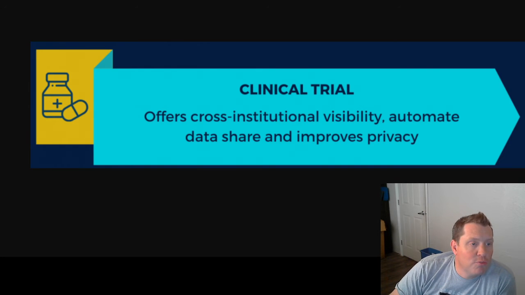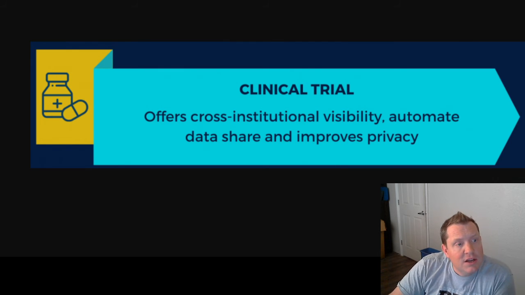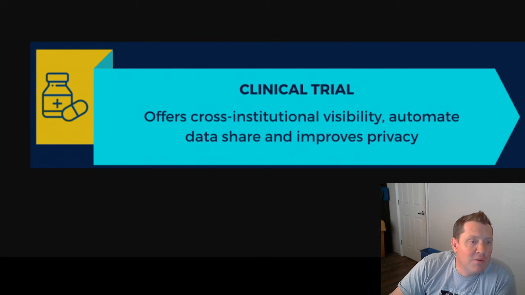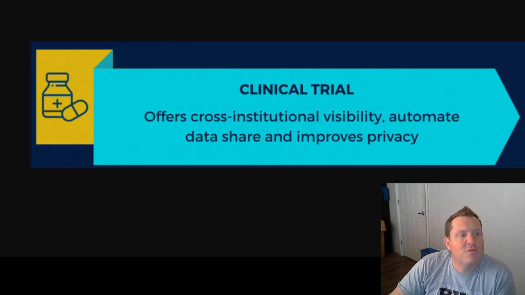All right, number 9 is clinical trials. Clinical trials can also improve with smart contracts as they can improve cross-institution visibility. It can also automate the data sharing between institutions, thanks to the automation and privacy-preserving computations it can do. This is one of the real-world examples of smart contracts. Moreover, smart contracts can also be used to automate the trials and share the information across the industry. To be precise, it can help identify, authorize, and authenticate the data.